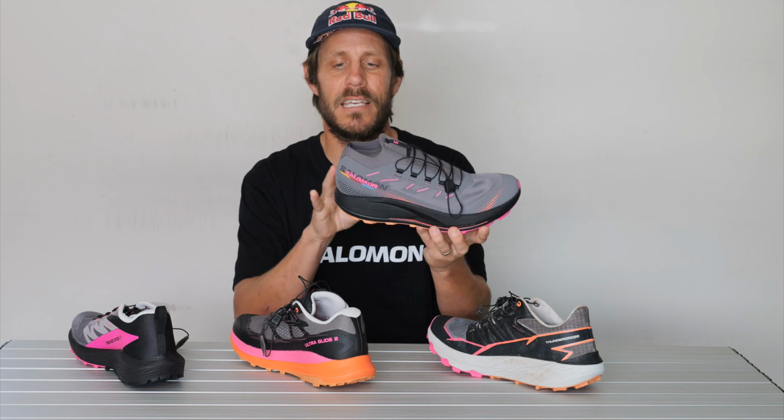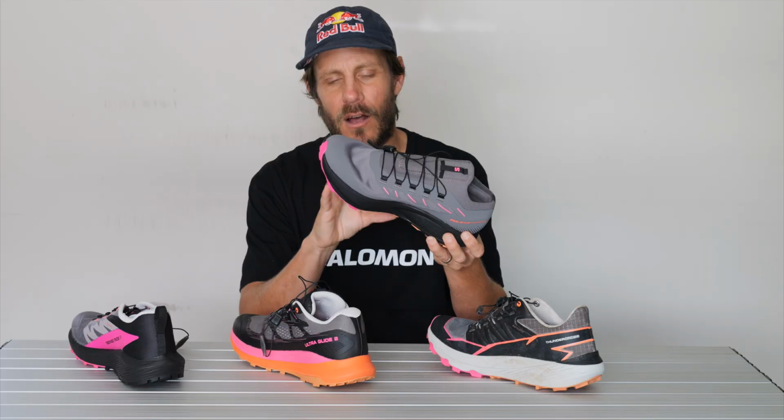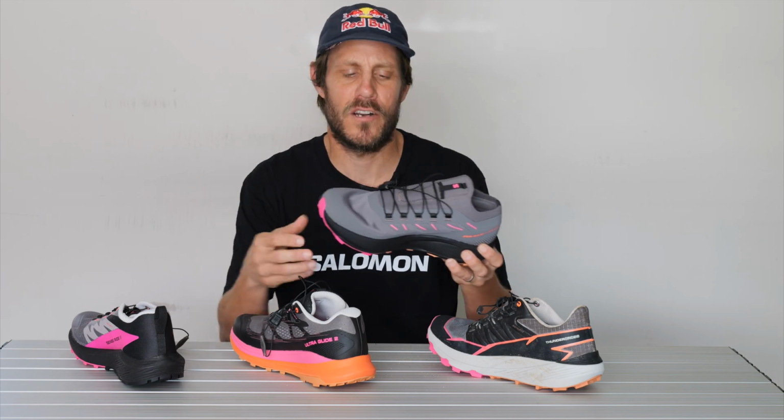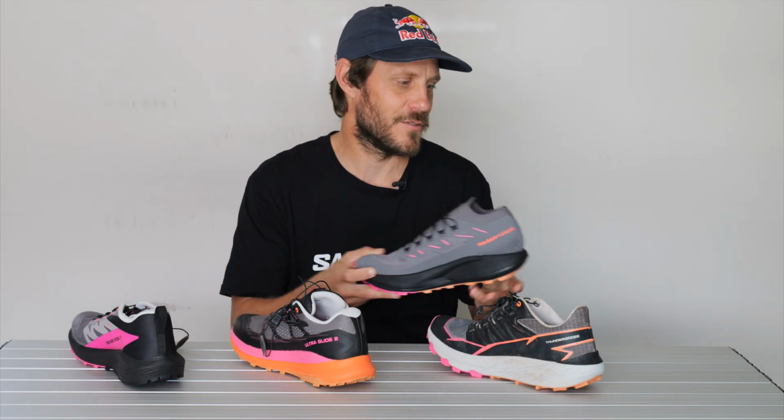The only thing I would say is this one compared to the rest of the range, you do feel like you're sitting back on your heels that little bit more. I do think it's probably suited more towards a mid-foot striker, someone moving over the ground a little bit quicker. So it's worth trying on, and if you're doing shorter races, this one's your go-to.